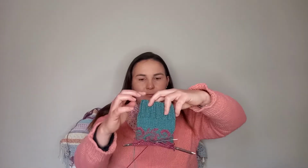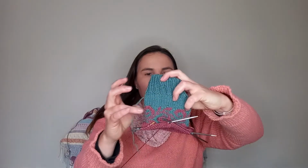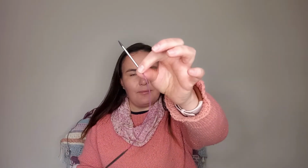So yesterday I did a small solo yarn crawl, which I will tell you all about shortly. But I bought a 3mm Knit Pro circular 9-inch and a 3.25, and I started with the ribbing, and I did the first piece of stockinette, and then I switched over to the 3.25 9-inch circular needle.